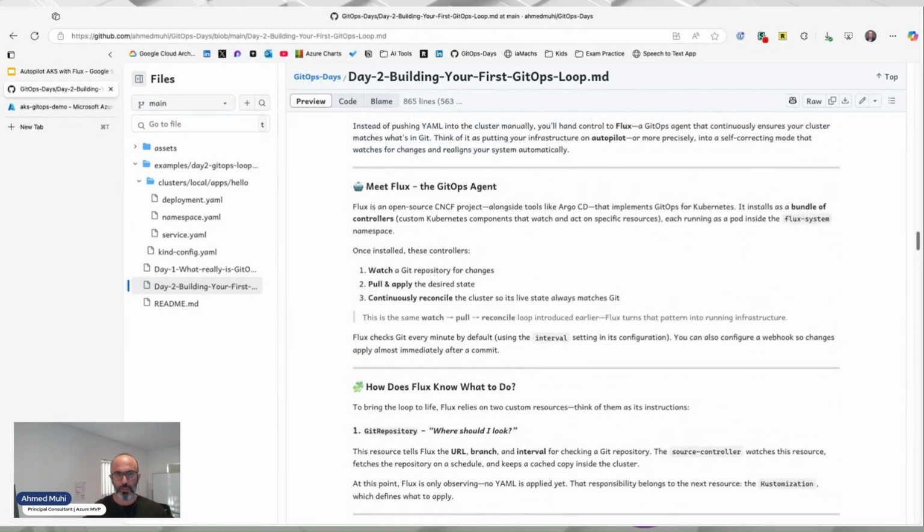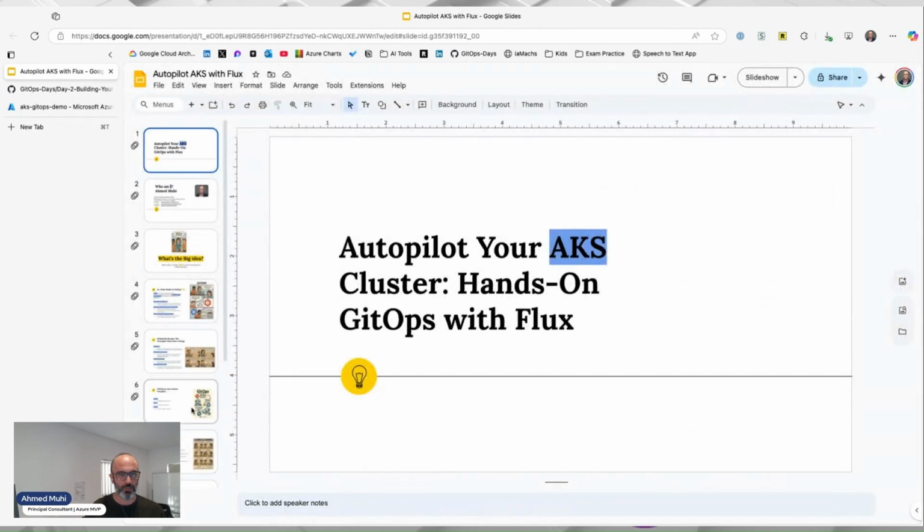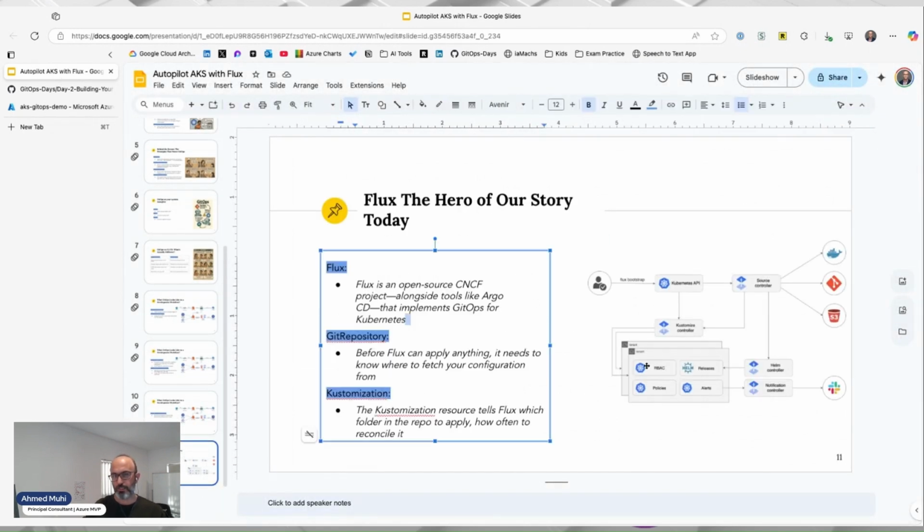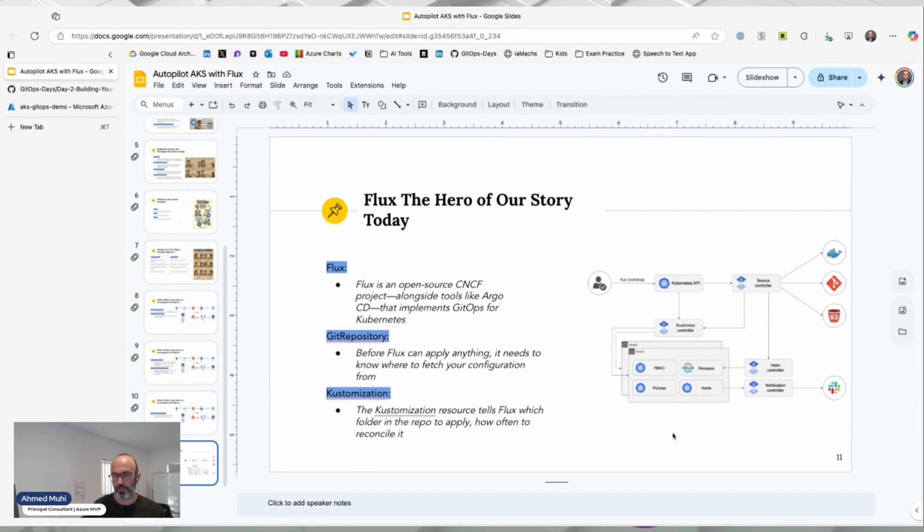So what I actually missed to talk about here is what is Flux. Let me see if I could find it in here quickly. Yeah, so Flux is our CNCF tool. Basically, it will come with a set of controllers or custom resources within Kubernetes. One of them is called the Git repository, and one is the customization.